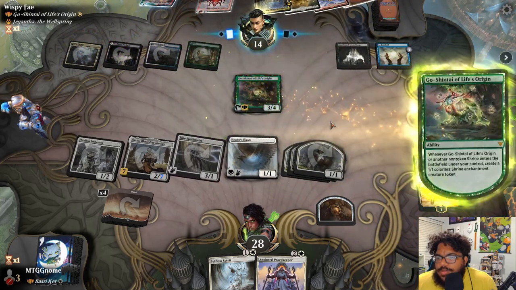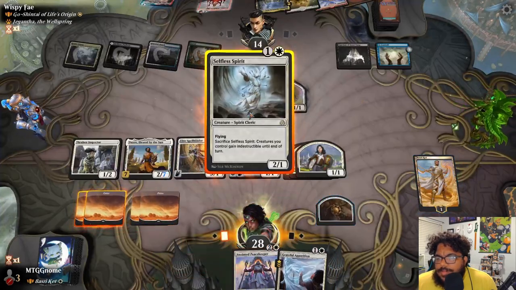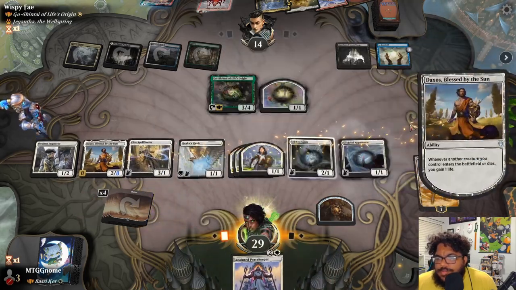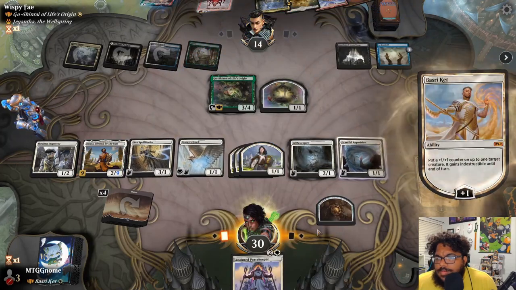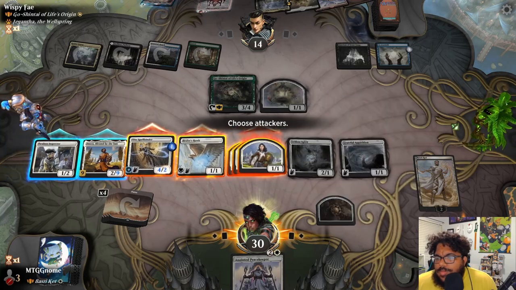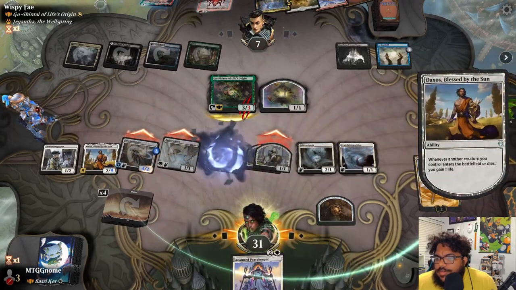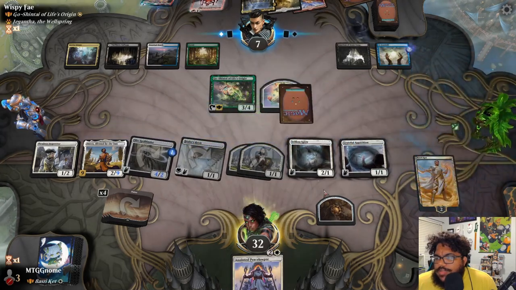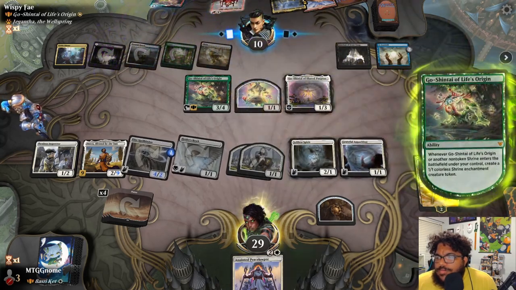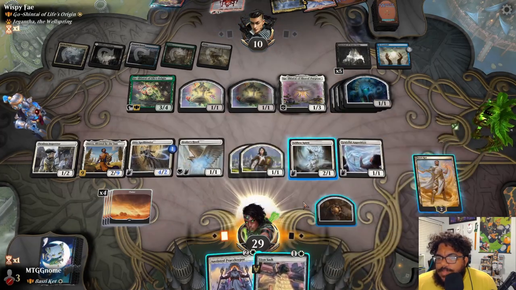They play Go-Shintai. They make a 1-1. Alright. Selfless Spirit. Grateful Apparition. I trust in your ability. Yeah, we'll just do that. How about that? Get all that damage in. We have an indestructible dude, so unless they get a Farewell, we good. Oh, they can make a lot of shrines from that Go-Shintai of Shared Purpose. That's a lot of dudes.